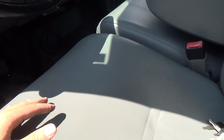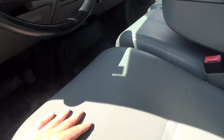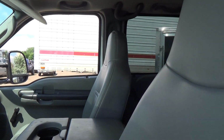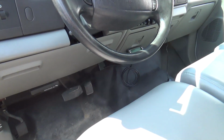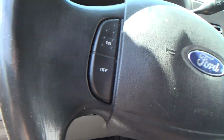These are vinyl seats, and they are the hottest thing under the sun when they are in the sun. But other than that, this truck is about as stock as they come. I've got tint on the rear windows, and that's about the only upgrade this thing really has. So let's start her up. She's sitting here waiting.